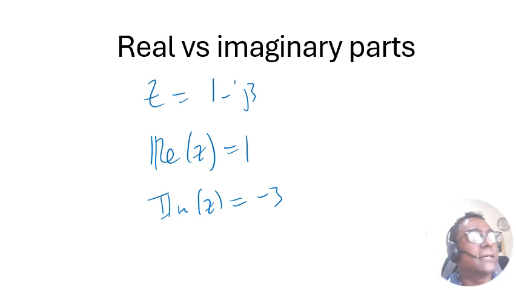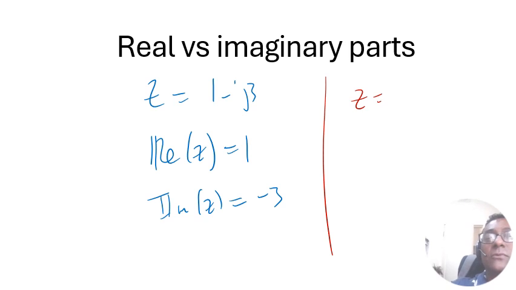But we discussed things like 1 over j. So for example, what would be the real and imaginary parts for 1 over j? Yeah, let's have a look at that one while we're here. I'll let you think about this one. Z is equal to 1 over j. What is the real and imaginary part? So write that in the form a plus jb, and then you could work out what is a and what is b. We did this in class.